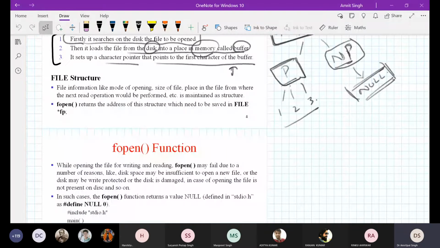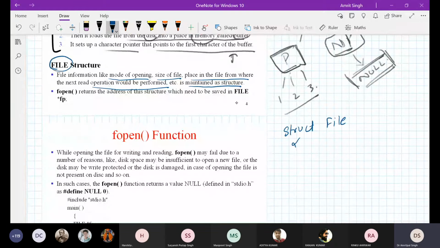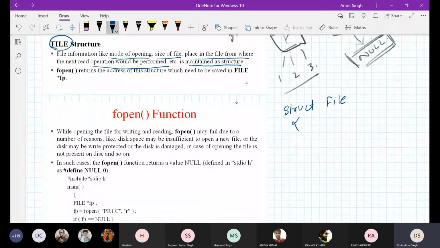Like where is the write pointer. These are all the different pointers, and all these pointers are maintained in this structure. So FILE is a derived, structure-type data type. It stores characters, the mode, the name of the file and so on.